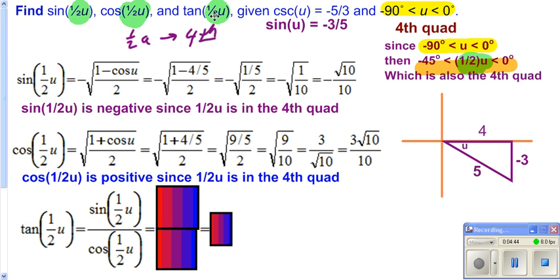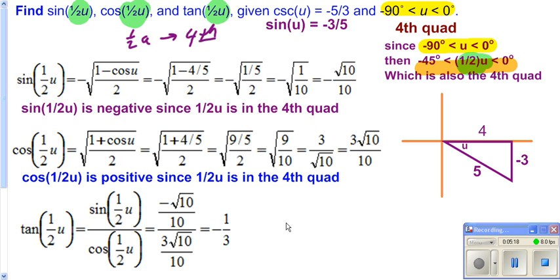Now there is a formula for the tangent of half u. But remember, since we just figured out the sine of half u and cosine of half u, you could just go sine over cosine of your two answers. Your answer for sine of half u was negative root ten over ten. The cosine of half u was three root ten over ten. So now you have a fraction divided by a fraction. Multiply by the reciprocal of the bottom one. Then you get negative one third.